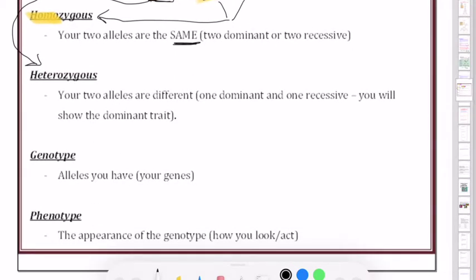It's going to mask or overpower that recessive trait, okay? And then the last two here, genotype and phenotype. A genotype is what it looks like at your gene level. So the alleles that you have. So this would be your genotype, and your phenotype would be what it looks like to our eyes. So let's say that's round. If we're talking about peas, the big R signifies round, so big R, little r would mean that it is round.